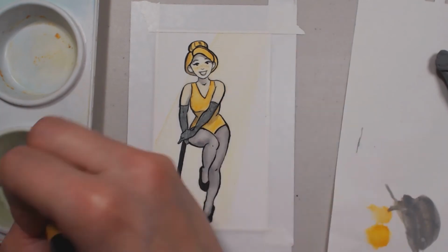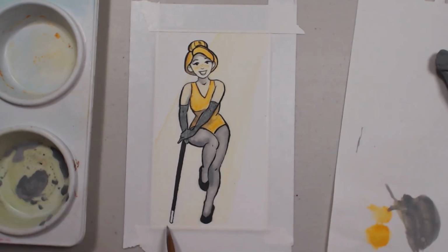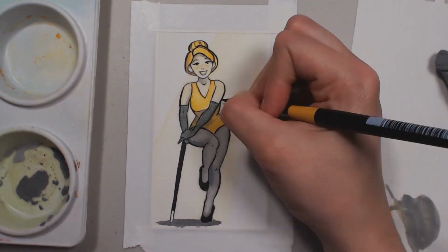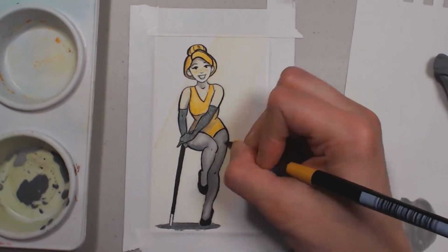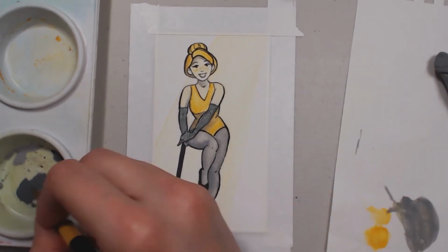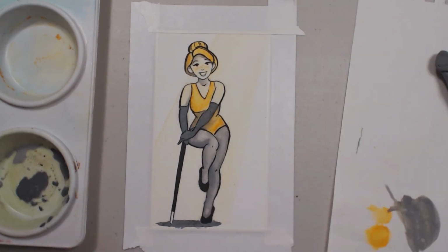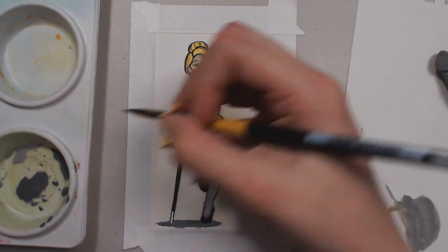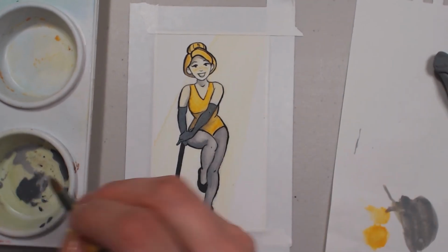So some of the parts I messed up on, I was able to go back with this acrylic, paint over it, and it dried pretty quickly. And then I can go back with the pen and outline it again. The pen works really well as well. I like both the gray and the black side that you're able to control the fineness or thickness of the line. It's very much like calligraphy pens. I really enjoyed working with it. It just felt really smooth, glides on really nicely.